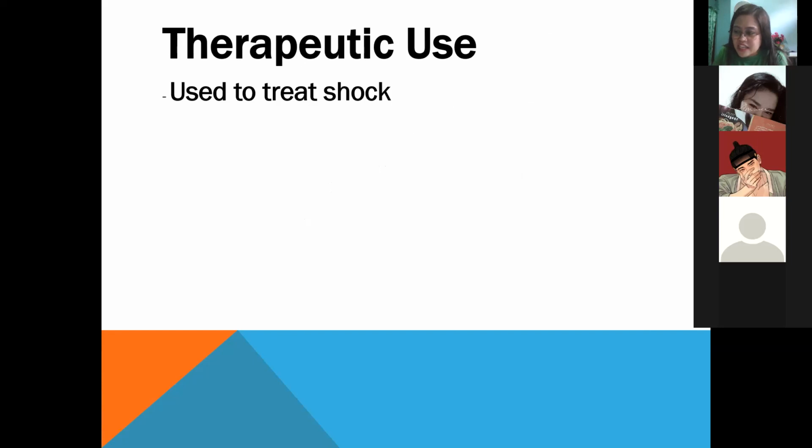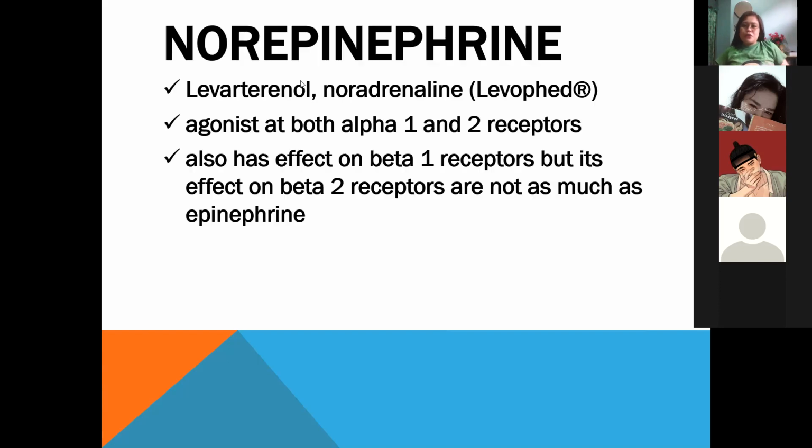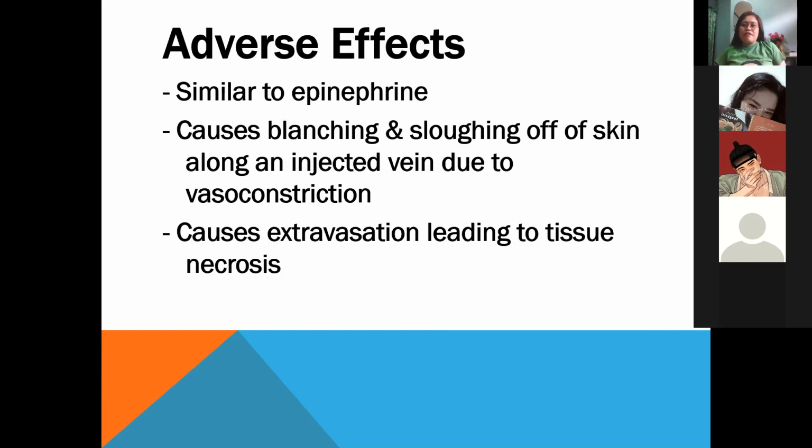Okay, so cardiogenic shock is kanang nagahinay ang contraction sa heart. So ato siyang stimulate through stimulating the beta 1 receptor. And then when you say septic shock, when you say sepsis, there is infection sa blood. And pag naamngan infection sa blood class, it will also cause shock. Mo baba pud ang BP ana, mo baba sad ang contraction sa heart. So you can use norepinephrine for that.